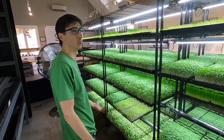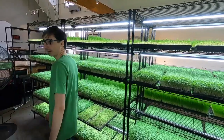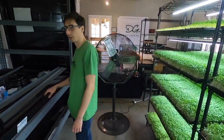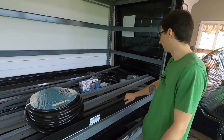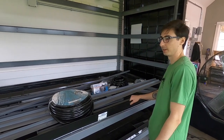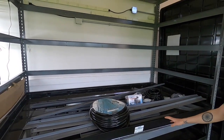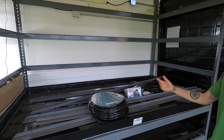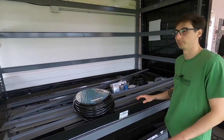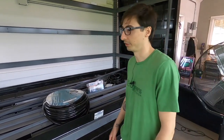I have essentially 12 racks in operation right now and growing every week. And then this is just a bunch of supplies for a flood and drain system that I'm working on. I've been procrastinating a bit, but I think we'll probably get this going in the next month. This will essentially do automatic watering of the trays so I don't have to do it anymore, and theoretically it should do perfect watering as well, which reduces human error.